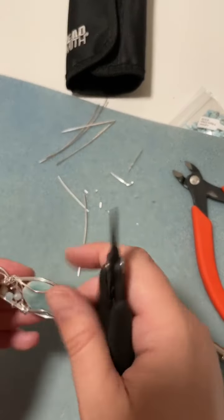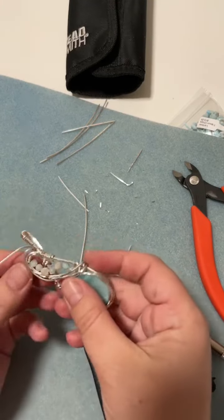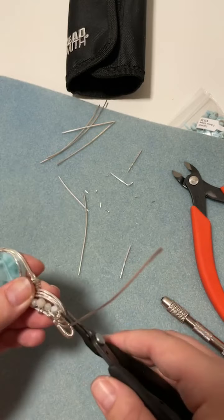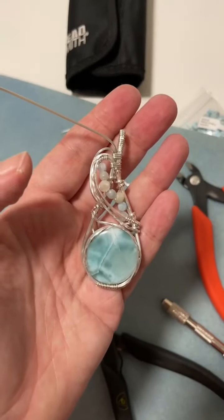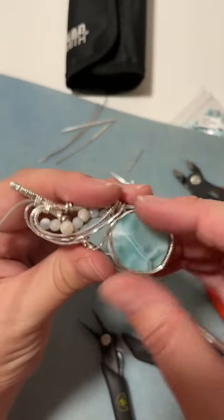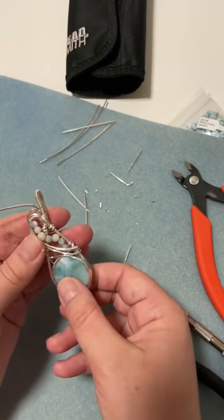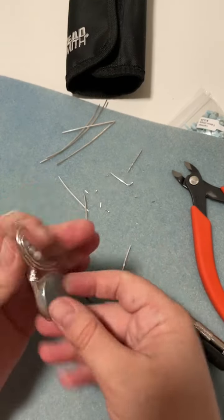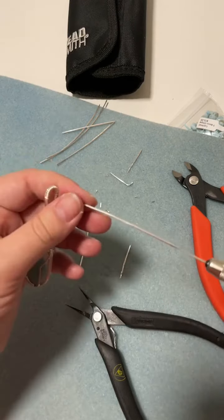And just attaching my beautiful wires here. There we go. And the more I attach these on, the more stability it's going to give to the Larimar as well. So here I'm just making sure that these are... Oh, this is looking nice. What do we think so far? Pretty good, huh? Okay. Stone's a little bit wobbly. Okay, it's not coming out, that's for sure. And then we do want to make sure there's nothing poking us, so no pokies. Okay. The last one, I'm going to twist this last wire again. Probably use it to make a little swirl or something.